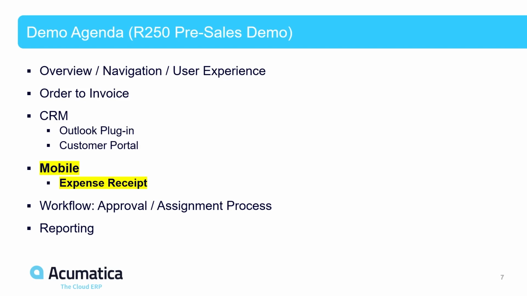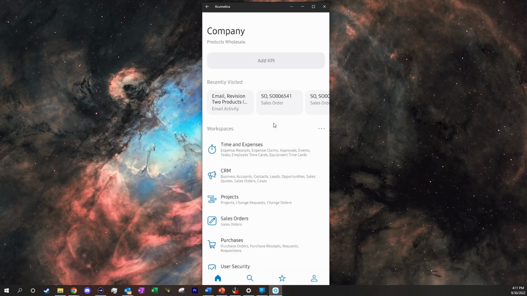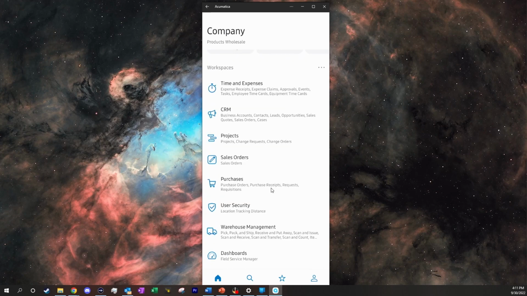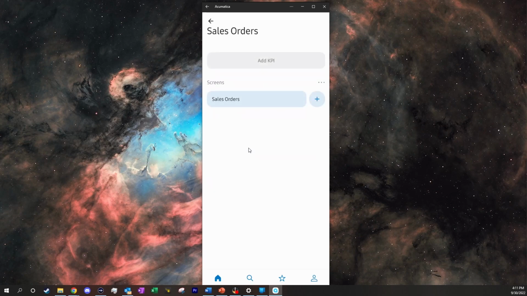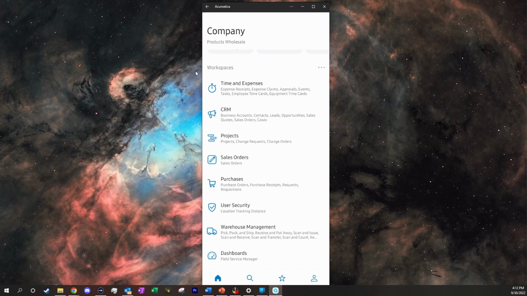I will start by opening up a screen monitoring app where I have my phone. Now in here, we can sign in to our Acumatica. It automatically pulls it up, where inside we have all of these options within our mobile app. We could go in and click on our sales orders and look at the sales order we just barely pushed through, which is right here up at the top. Or we can do what we are going to be doing today, and that is we are going to submit an expense receipt through the mobile app.